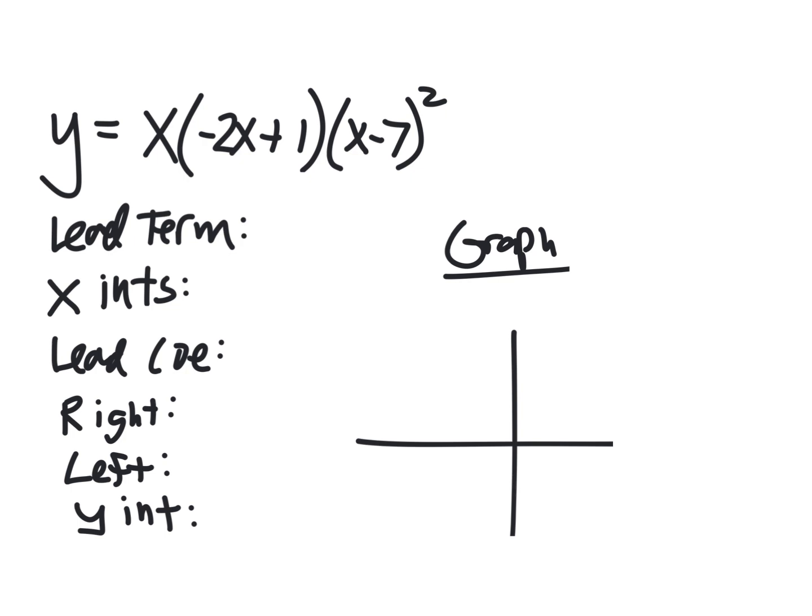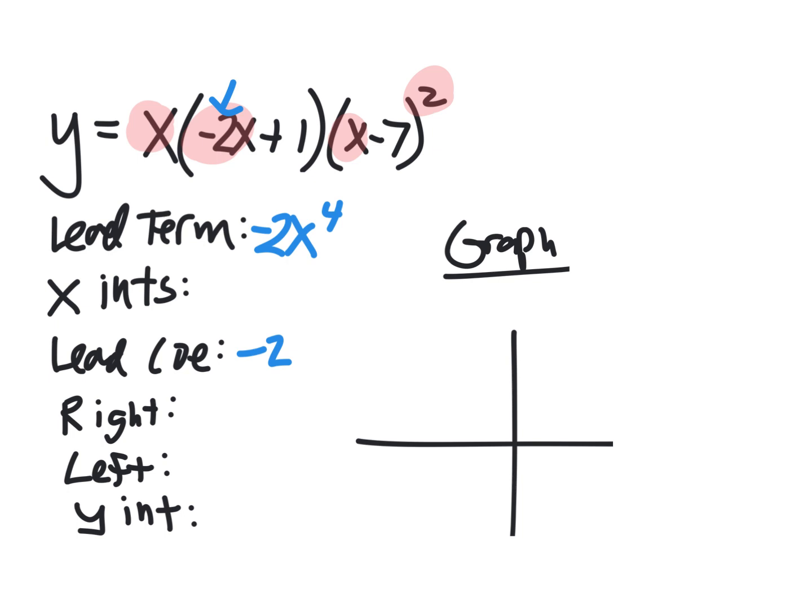So here's how it came out, the lead term. Did you notice the negative? Because it changes everything. That squared means 4 x's, so x to the fourth, but then there's a negative 2 and no other lead number, so it's just negative 2 x to the fourth. The lead coefficient is the negative 2 of that.